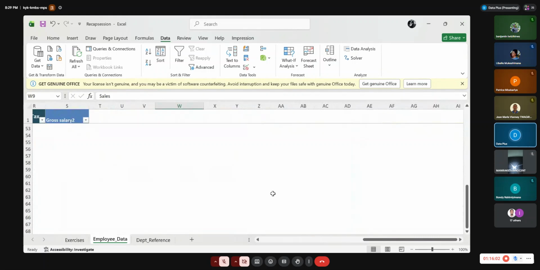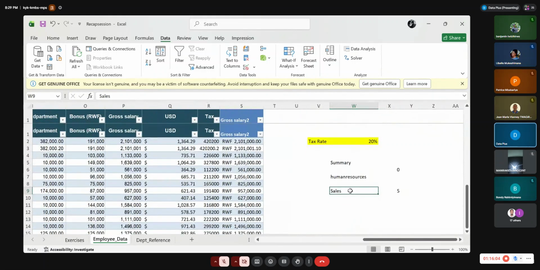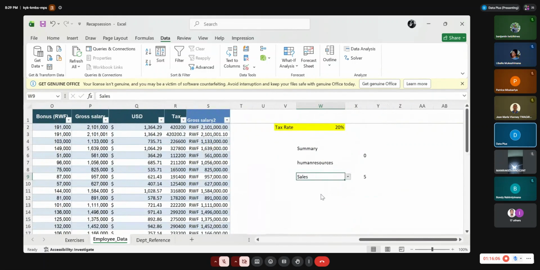Now it's a drop down, and you can select any department you want. How did you come to that point again?